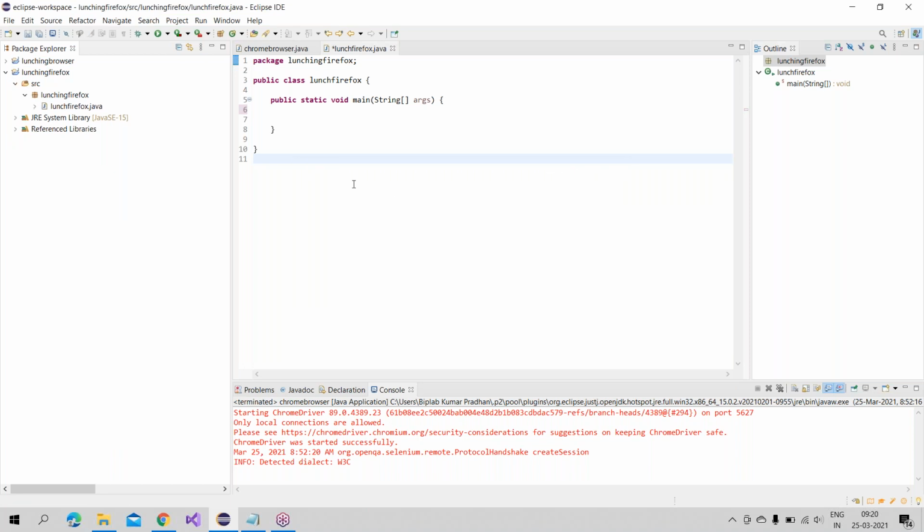See, that's very good. Now, what else is required? You tell me what is required for us. We created a project, we added the jar files. What is required, guys? Everyone should be participating, it's not for me and that guy. Now I want to launch Firefox. What is required? Next step is what? We need a Firefox driver.